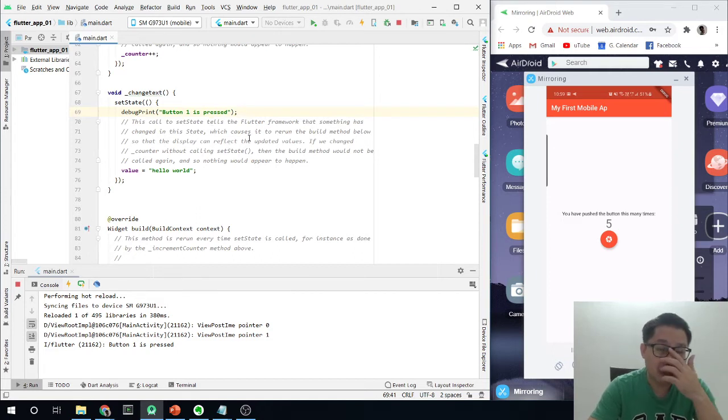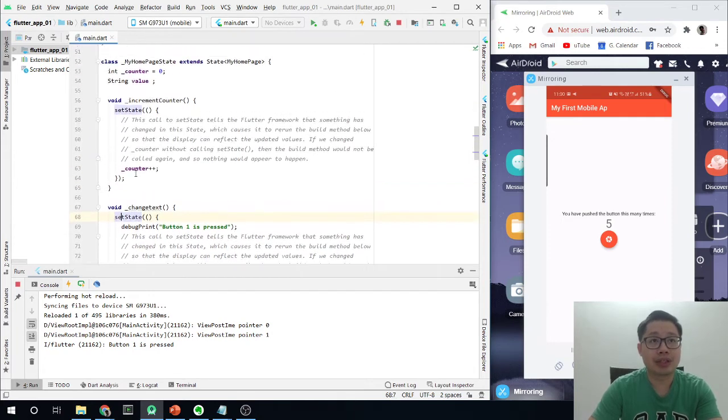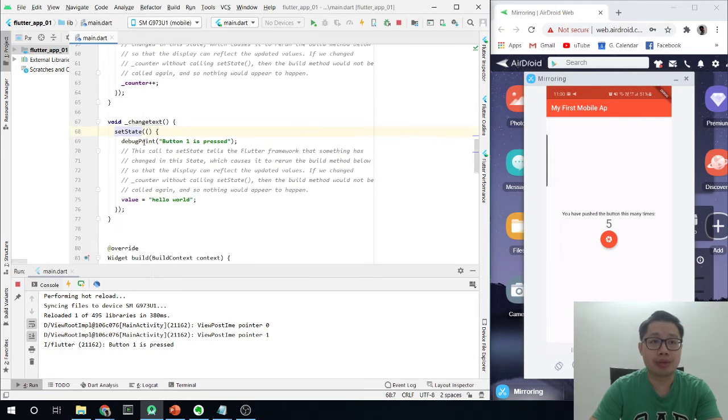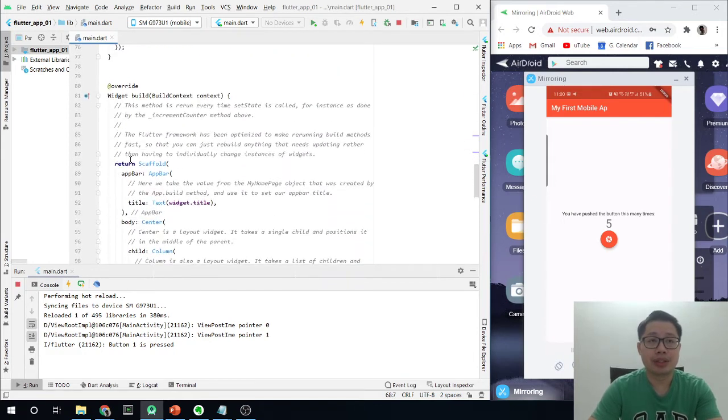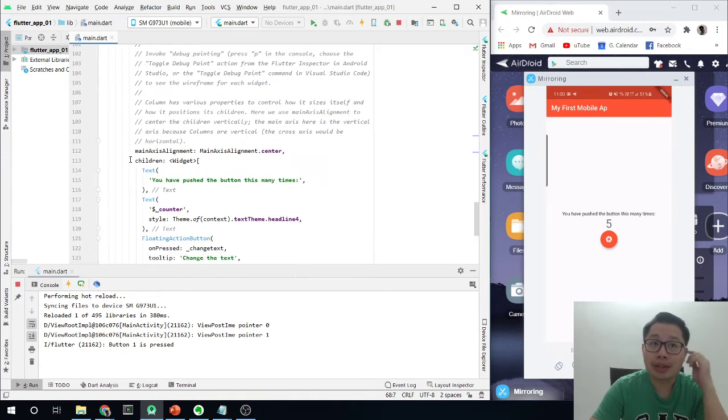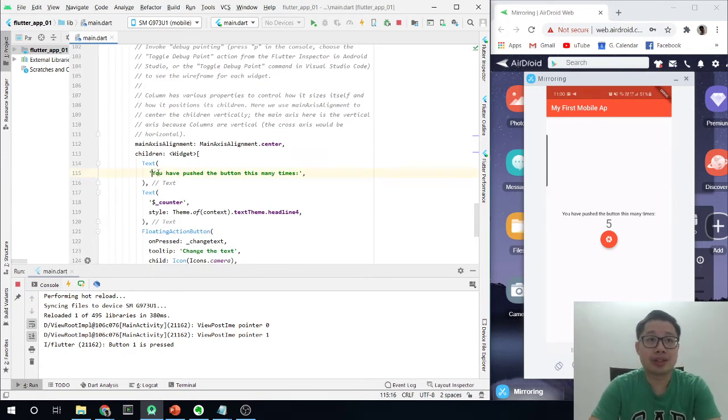Now I want to change something in the UI. To change something in the UI, you need to be inside this onSet function. Of course, if it's not a set state function, then this value will still be updated, but will not be reflected in your UI. So as of now, it looks a bit weird because I'm not actually putting this anywhere. Let's say we want to display that. Let's change this text. I'll change this to value.